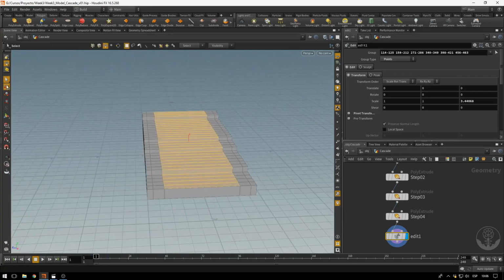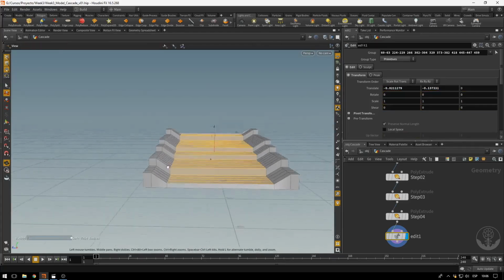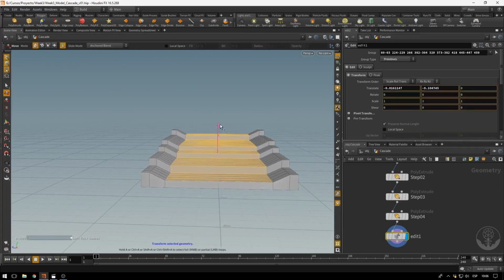Just by translating down, we will give depth to our cascade. We have to keep in mind that the deeper this river is, the more particles we need later on. So if you don't have a lot of RAM in your computer, you'd better make it a bit flat, without much depth. Okay, so let's keep it this way.